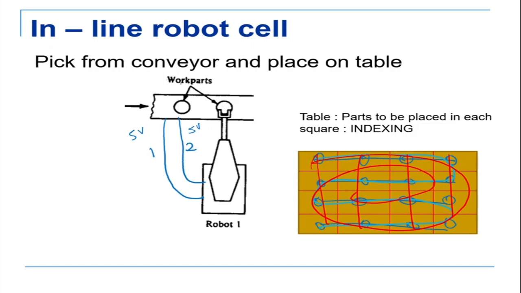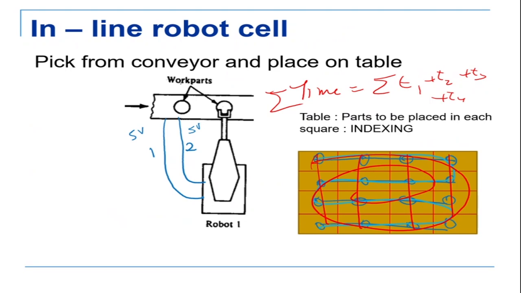Or the more interesting question is, would there be any difference in time, or irrespective of how it does it, is the total time taken going to be the same? Total time is equal to the sum of all the times, t1 plus t2 plus t3 plus t4. So would it make any difference what sequence it follows, because it has to go to every point once? So the total time is likely to remain constant. This is something interesting to note.